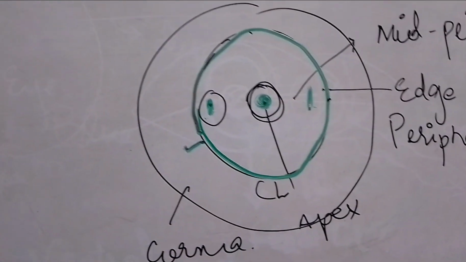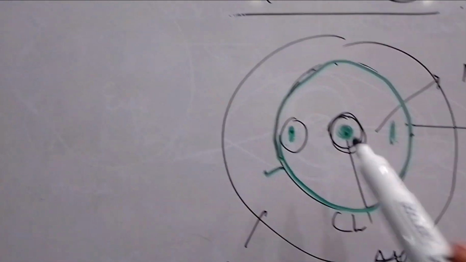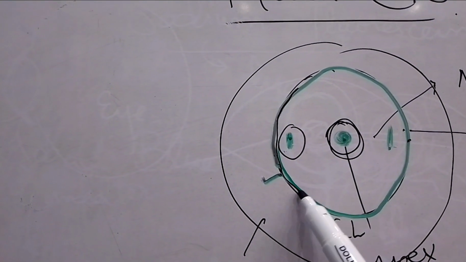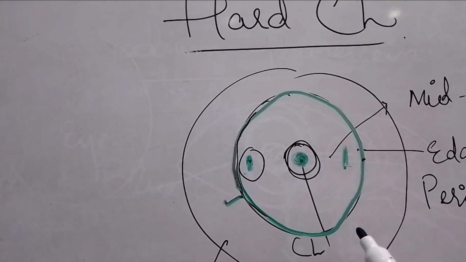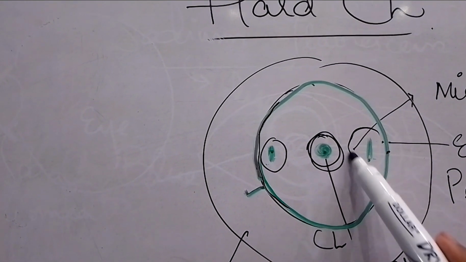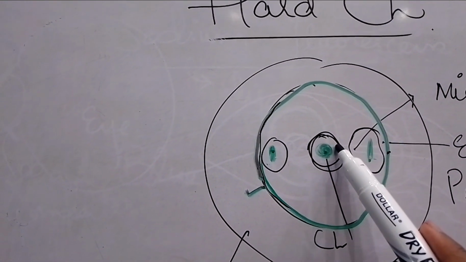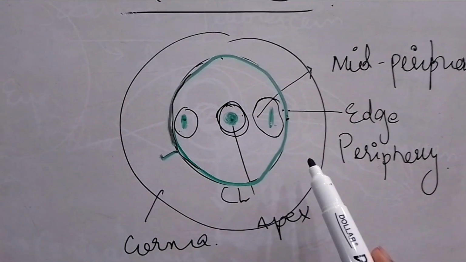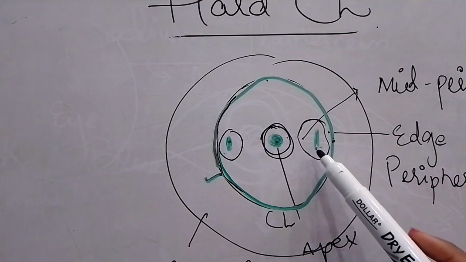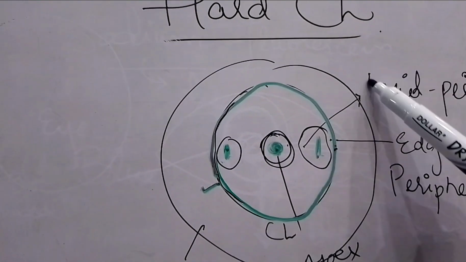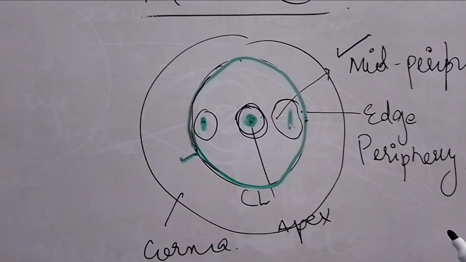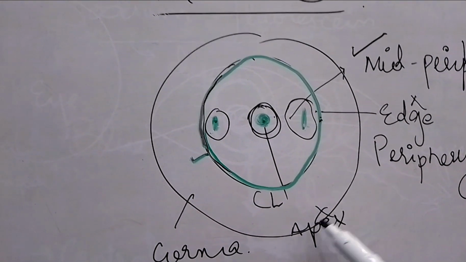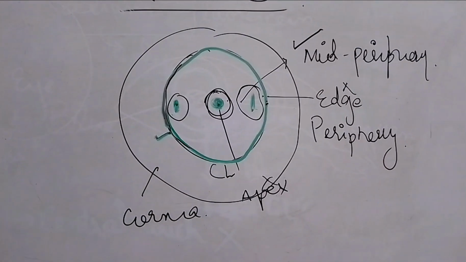You have to remember this according to the contact lens. Where the contact lens is present, the edges of the contact lens are the periphery of the contact lens, while the area between the center and periphery of the contact lens is the mid peripheral region of the cornea, right, or the contact lens. So the contact lens should be touching at the mid periphery. There should be a touch, but it should not be touching at the edges and not even at the apex, right? So this is the ideal fit.